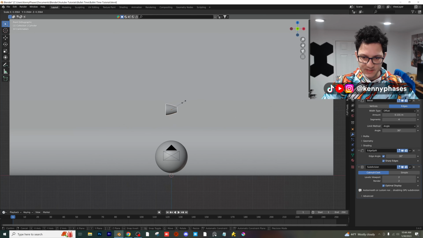So from frame 32, I'm going to head over to frame 50 or maybe 60, and then I'm going to scale this down like crazy. I'm sorry, on frame 32, I'm going to insert the location, rotation, and scale. Then I'm going to head over to frame 60, scale it down a bunch, stretch it on the x-axis, scale it down just a little bit more, insert location, rotation, and scale, and then I'm going to move forward to frame 70, and make it so small that you can barely see it, and move it completely out of the scene like that.